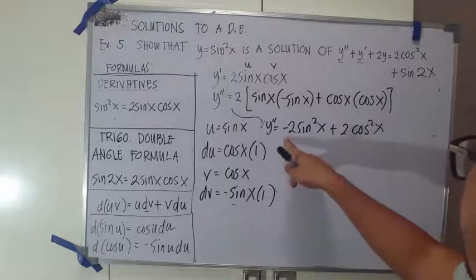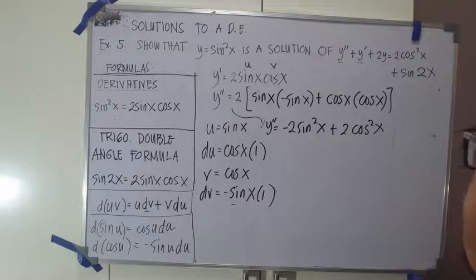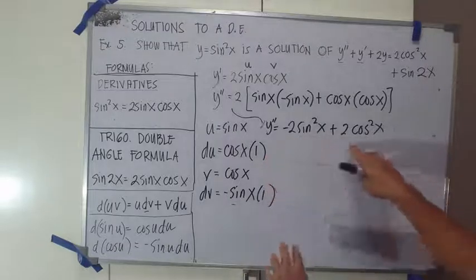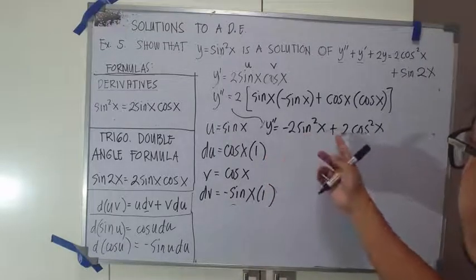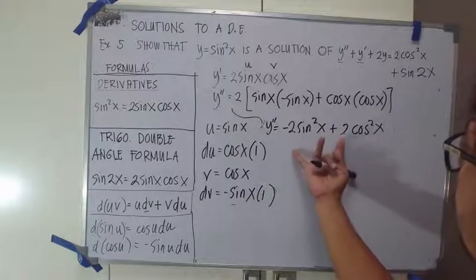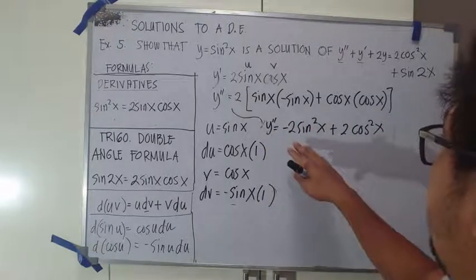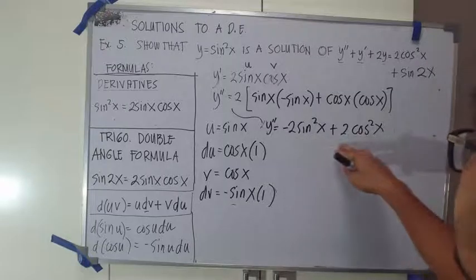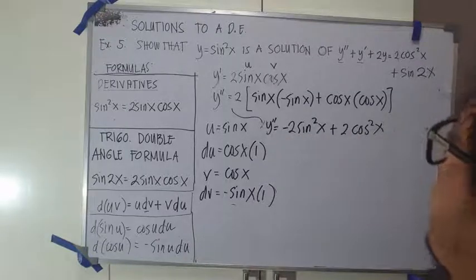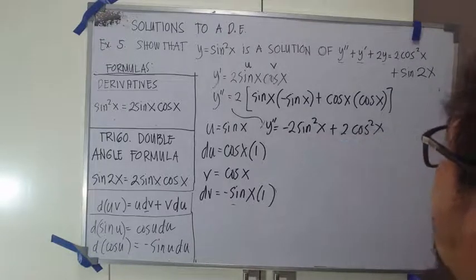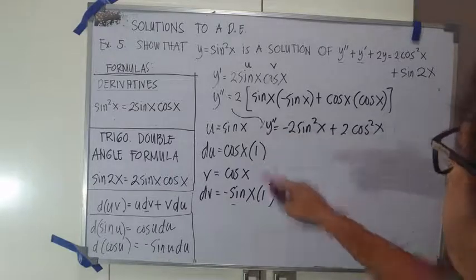Ito, pwede mo munang i-factor out. So, it still depends kung ano yung pinaka-convenient na solution para sa inyo. But, pwede natin gamitin itong direkta. Yung iba, pwede, ang ginagawa, pina-factor out yung 2. Diba? Pwede i-factor out yung 2. Para, kumbaga, mas simple yung equation. But here, we can use the entire equation of the second derivative.